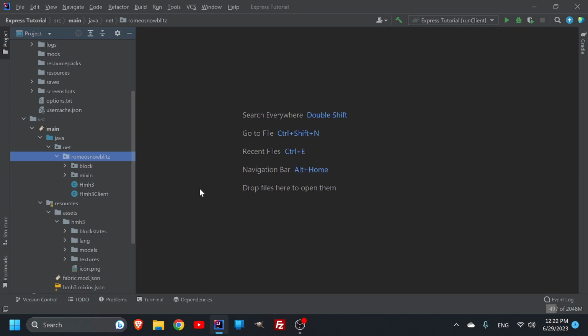Today we're going to be talking about mod item groups. Mod item groups is something that's very popular. It's just so that you don't have to /give anymore, and you can just search it up in your search bar and it makes it all there.